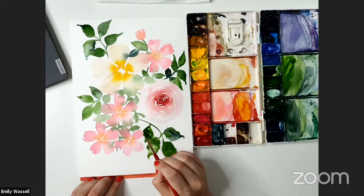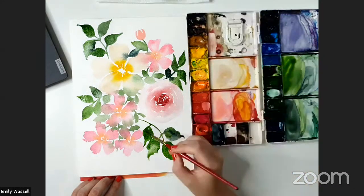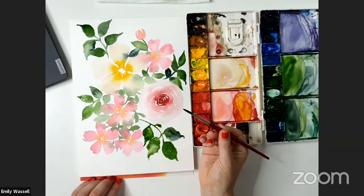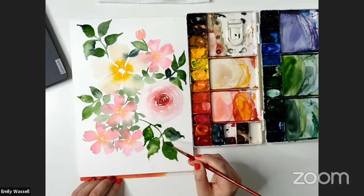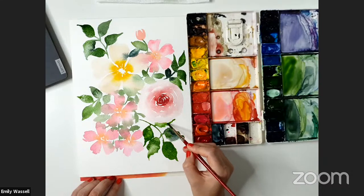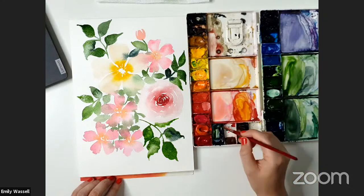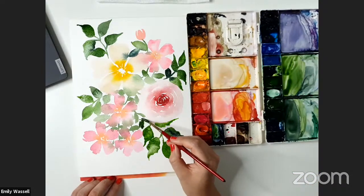I bet you've learned, though, everything you can do with it by just using one brush. Yes. It's especially the round brushes, because obviously you can use them on their tip and create quite fine lines like I did with the stem, but then you can also use them on their side for much broader strokes. There we go. So sticking to one brush is a good way to see all of the things you can do with it, for sure.